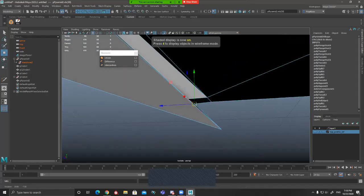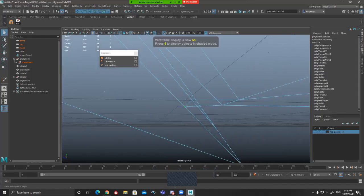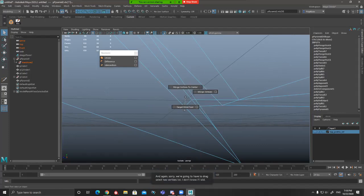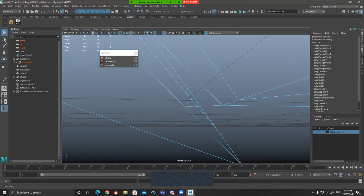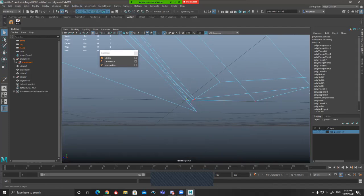Okay? And again, sorry, we're going to have to drag select two vertices. I don't know if I did any other operations, so I'm just going to go back to shift right click and just merge vertices to center. You could also, if I drag select these two, always go to edit mesh and merge to center. They're right here. So now those are merged.